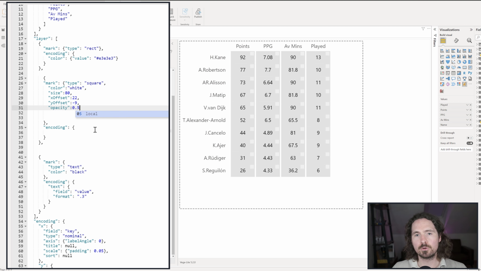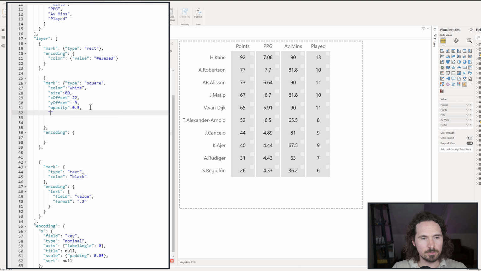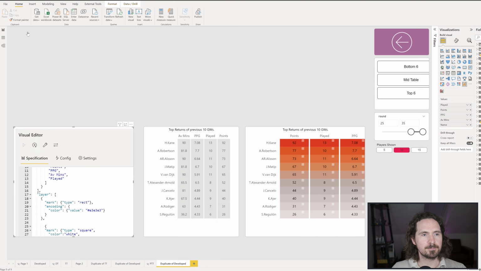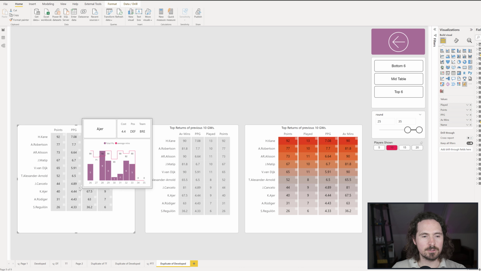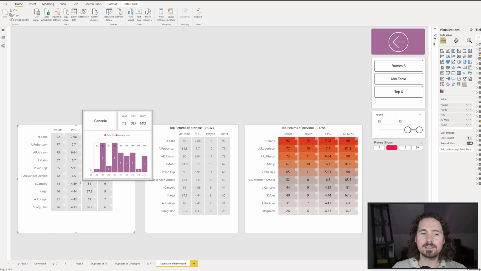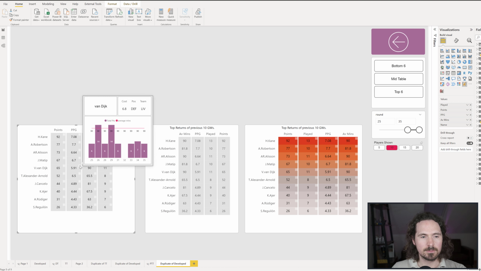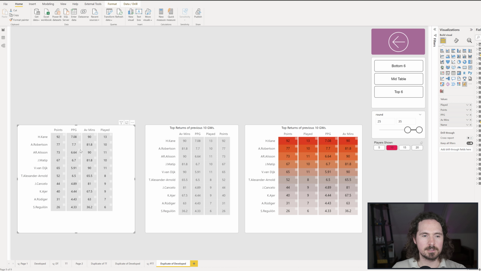So now we have those squares. But what are we missing? We're missing, of course, the tooltip. So I'm going to add the tooltip now. Tooltip is true. Now the magic happens. Now we have that beautiful thing. So now I have this table that we created, and now when I hover over the top right, nowhere else, only the top right in this little square, and the square, of course, is an indication that this is where you go. I have my tooltip. It's a fantastic thing.